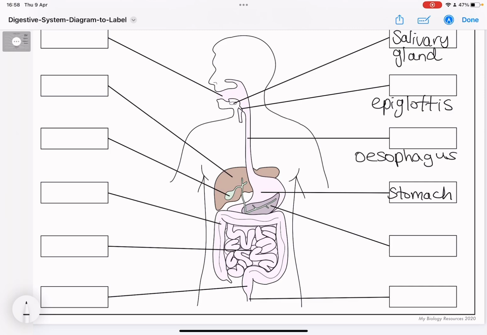Okay, the funny looking structure. Some people say it looks like a leaf, other people a seahorse. I'm not really sure about the seahorse, but hey, each to their own. That is the pancreas. So the pancreas actually has two roles. It has an exocrine role where it produces digestive enzymes, which then are passed down a little duct, which you can't really see. The tube would lead down to the start of the small intestine.